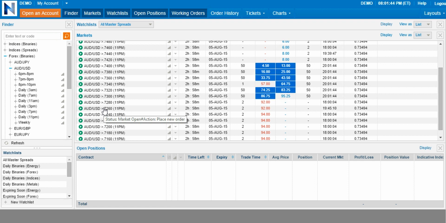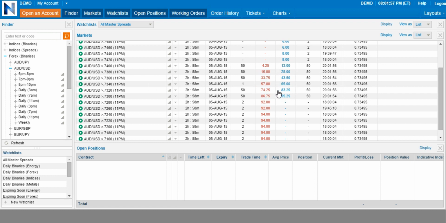The platform and the pricing is based off of the actual market and the volatility, the time of day. All that plays a factor in how they price the strikes, right? So I can look at the price here and tell, well, not exactly where the market is, but I can kind of tell if the market is ranging or if it's trending, just by looking at the price.